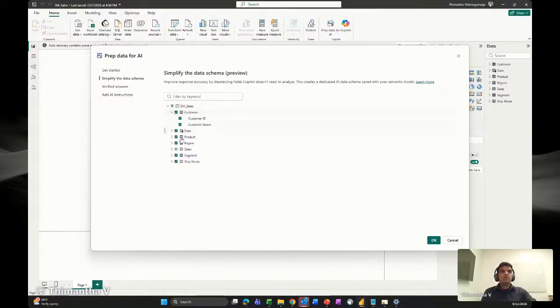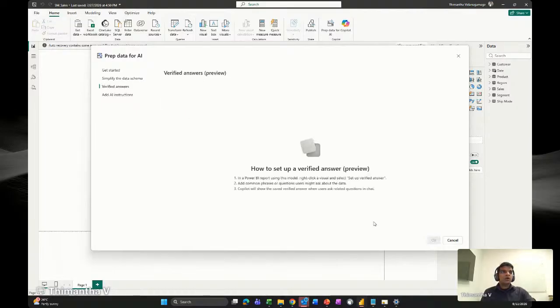You get to pick which ones you want the data agent to refer to when giving responses. That is completely managed by Simplify the data schema, right? Now, the Verify answers option is primarily focused on the Power BI visualizations, which I wouldn't be covering in this piece. It is primarily relevant to the Power BI Copilot front, right?